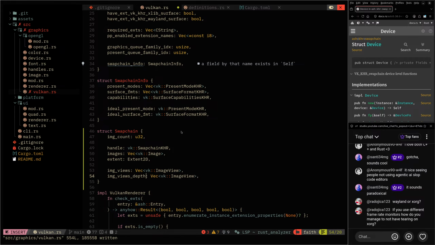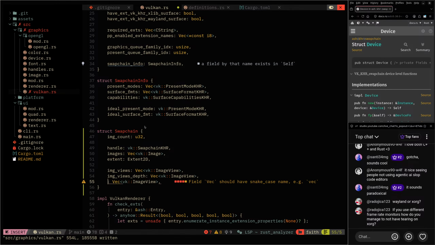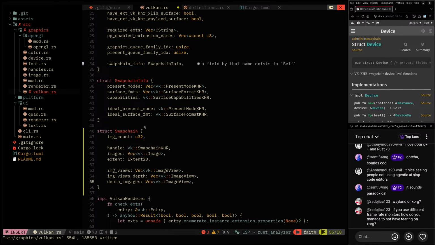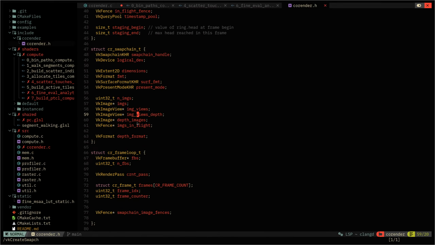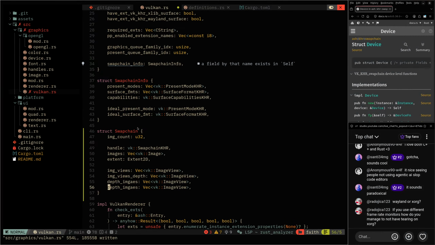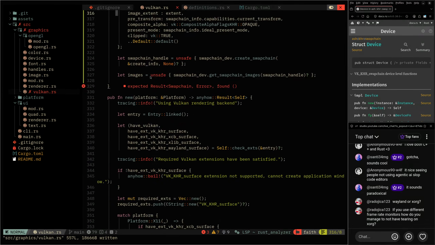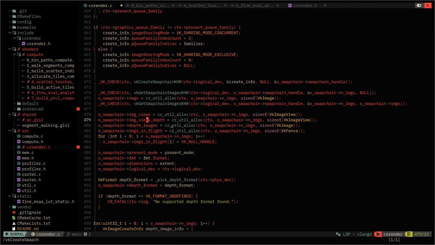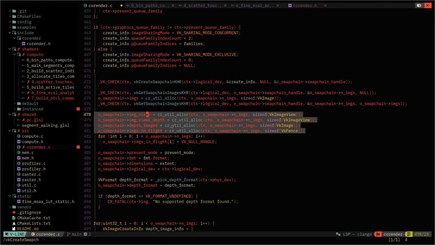And image views depth and depth images. Images, okay. And frames in flight. Images in flight, okay. A fence, and this is an image. Alright. Swap chain handle images, so we are pre-allocating all of them. So let's also do that.